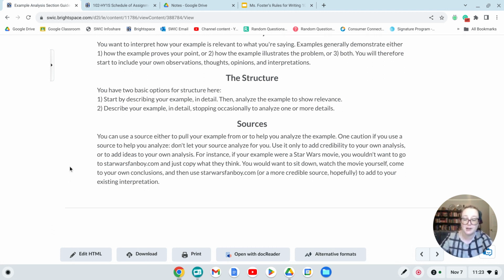So, for instance, one news source might call something a protest and another might call it a riot. They both can be describing what's happening, but one has a negative connotation, one has a positive connotation, and that can skew the way that you view it secondhand. So if you're going to choose your example from a source, I would try to find multiple viewpoints of that before moving forward. Okay?